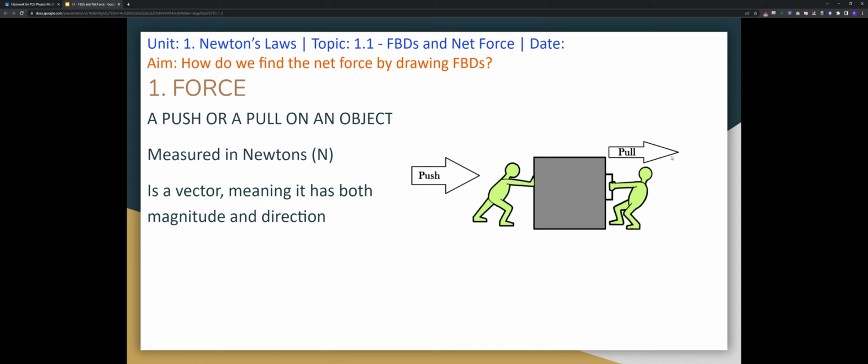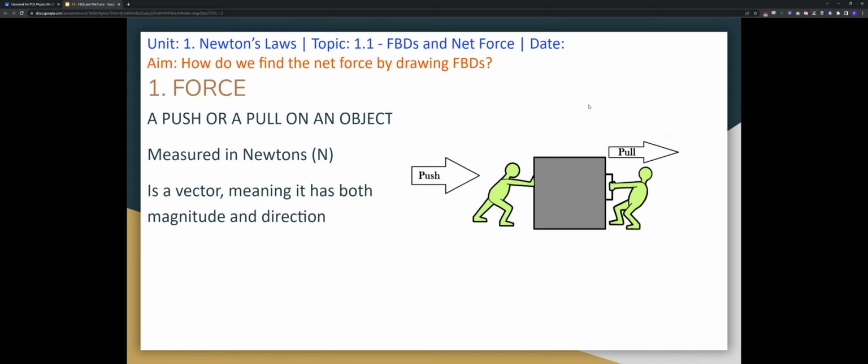That's a unit, just like the unit for speed was meters per second, and the unit for distance or displacement was meters, the unit for force is newtons. Force is a vector, right? It has both magnitude and direction, the magnitude being the size or quantity. So you can either push and apply a force, or pull something and also apply a force. And the direction does matter here.